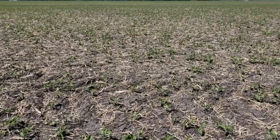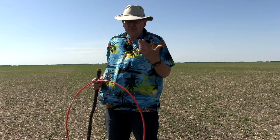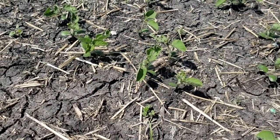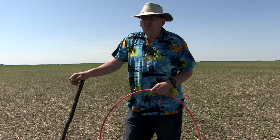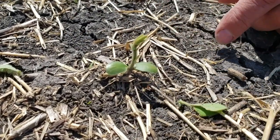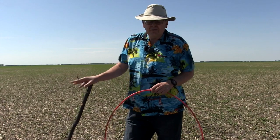The other thing is that if you have some challenges with stand — for example, when you have years where the soybean seed is very dry the previous fall, that seed gets planted. Before planting, that seed is cleaned and treated, and sometimes that rough handling can cause damage to the seed. And instead of having 160,000 plants established, you might only have 80,000 plants established. Also look at the damaged plants in that stand. We've had a lot of wind and storms move through recently, and growers have concerns about how many plants they have left because some may have gotten beat up or sheared off in sandy soil. When doing your stand count, look at the healthy plants and determine whether there are some unhealthy ones that have been sheared off.